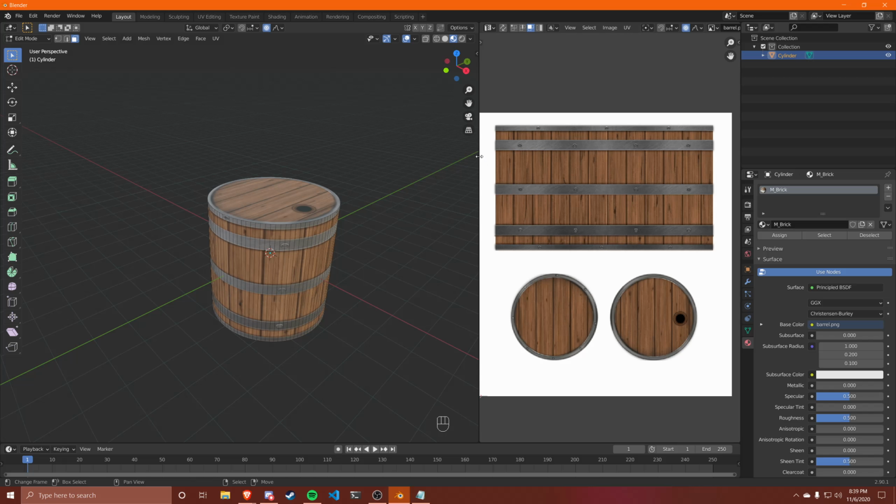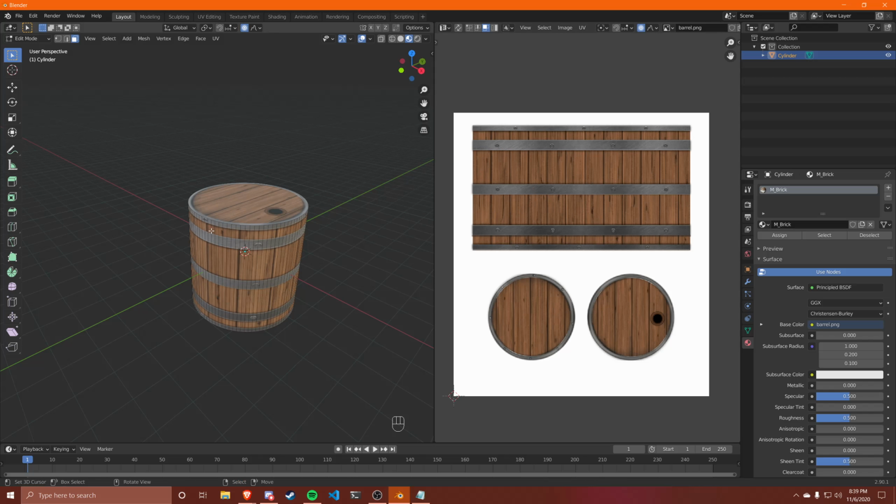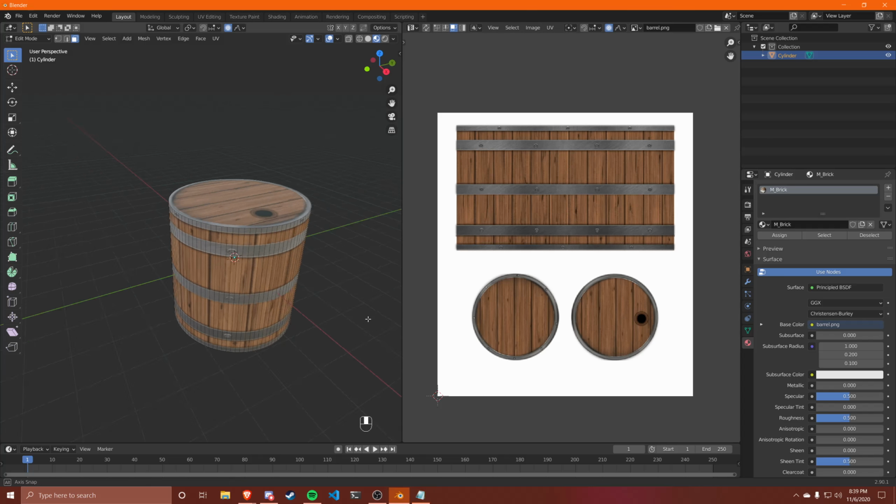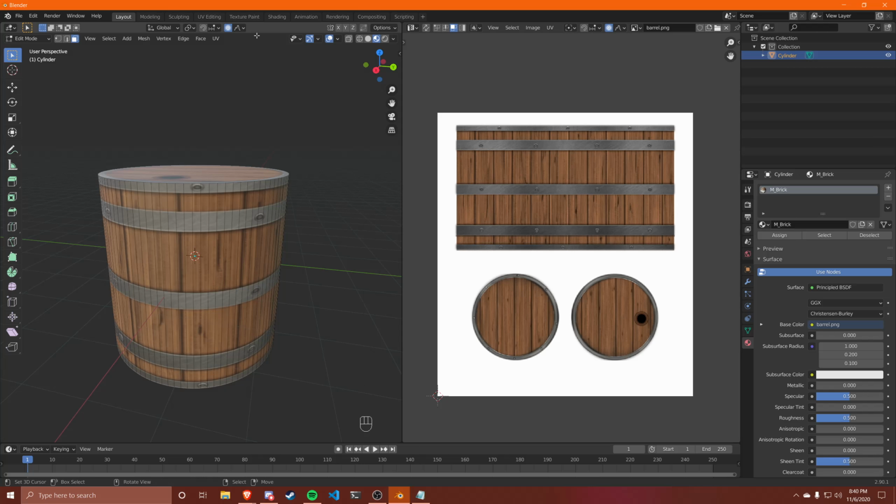Now, usually, if you're using any kind of image texture, you will have to do this method. But if you're using any kind of flat material, maybe just a color, or if your whole image is a brick texture and you don't care where the face is mapped to, then you don't have to do this. But oftentimes you will care because it will have to match certain parts of the image, like the top or the bottom or the sides or whatnot. Okay, so that's a pretty good introduction to UV editing, and it's especially important when you're exporting to a game engine.